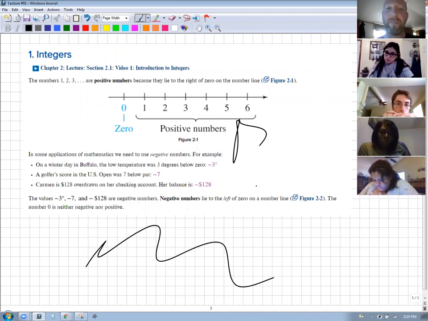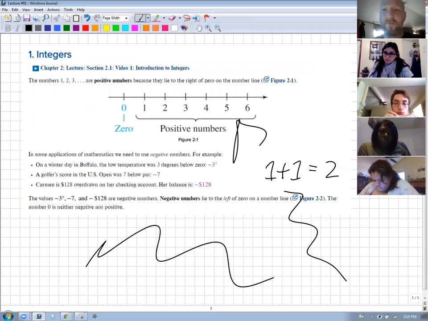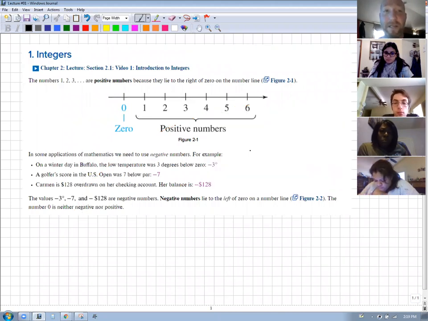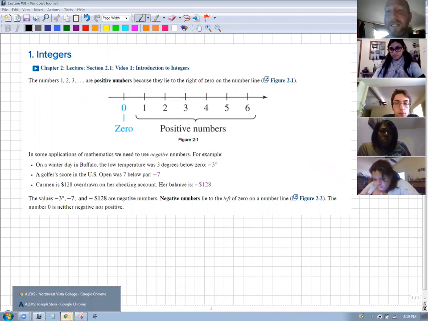So you have a physical copy of all the notes, right? So you don't have to sit there and just try to write down everything I'm writing the whole time. You know, I could be over here, 1 + 1 = 2, blah, blah, blah. You don't have to waste all your focus on just trying to write everything I'm writing, because I will post these notes in Canvas for you. So you can just more pay attention and follow along, unless copying everything down helps you out, okay? So that's kind of how I'll teach using Zoom. I'll do it the exact same way in the classroom. So that works out.